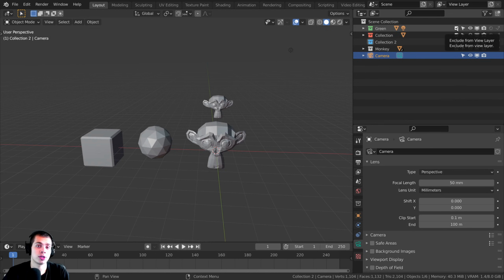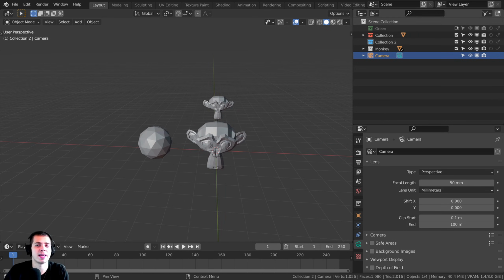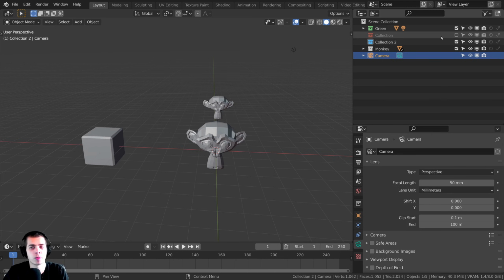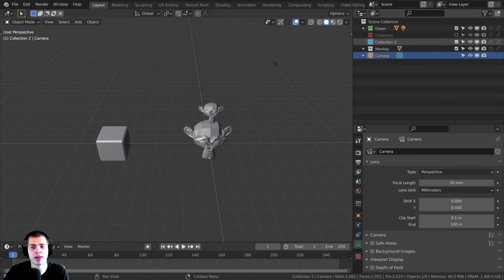So maybe you're creating a really big scene and you have some meshes that you're using to block out the scene, but then you want to hide them later or something like that. Or maybe you have some bones for rigging a character or something, but you want to hide them. You can just click on the check mark and that's going to disable that collection. And it won't show up in the render. It's basically as if it's not there, but then you can just click on it again to enable it.